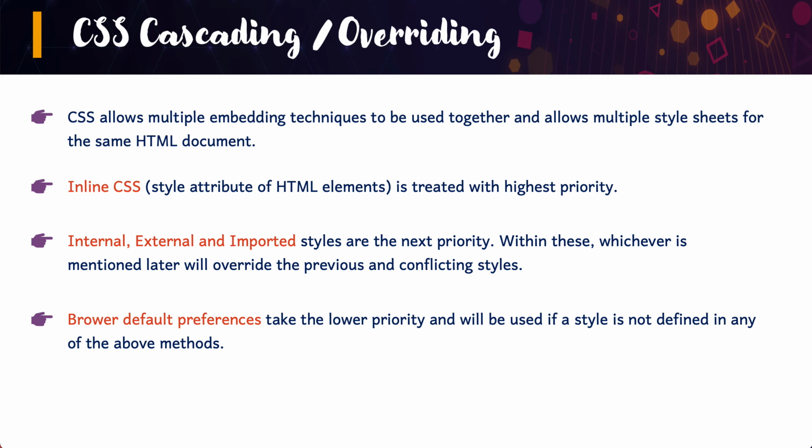I hope you have enjoyed the lesson today. We have learnt about different CSS embedding techniques, how to link the CSS style that we have defined to an HTML file so that the styles can be used. If you remember correctly, there were 3 steps in using CSS. 1. Defining the style. 2. Linking the style to an HTML element. And 3. Using the style. I hope we have covered all the 3 so far.